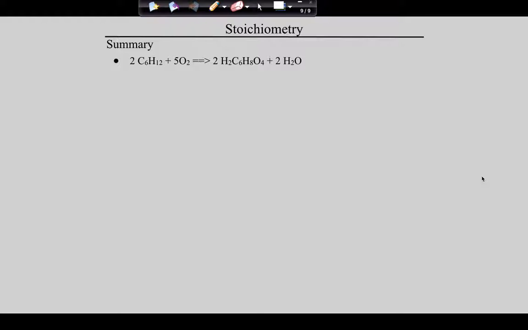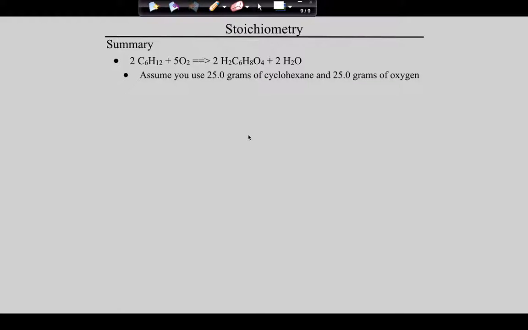If I only gave you the left-hand side of this balanced equation, what kind of reaction does it look like? Combustion. But it's not, because our products are not carbon dioxide and water. By the way, guys, do any of you know what this is? Any of you know what that is? Guess what? Doesn't matter. Keep going.